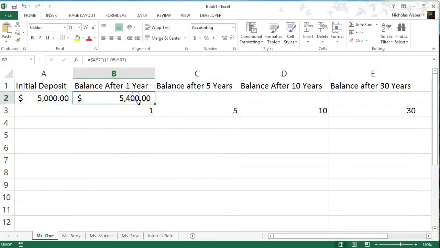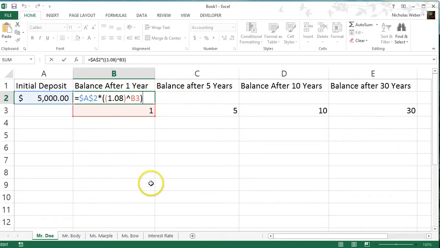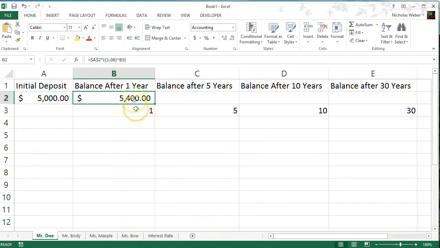So the problem here again is that if this 0.08 ever changes, we'll have to go into every single formula and change that. Or if we've referred to it as an absolute reference in the spreadsheet, which would probably be a better idea, then we have to change it on every single spreadsheet. Or if we have it somewhere on another sheet all in one place, then we have to write a more complicated formula that refers to another sheet and then to the cell, and it's a headache. So there's an easy way around this, and that is using named cells. So let's take a look at how that works.